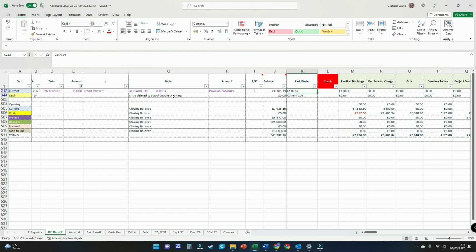I can just look down there. I'll just expand that a bit, of cash booking. How about that? Then we all know what that's about. Okay, hopefully that's clear.